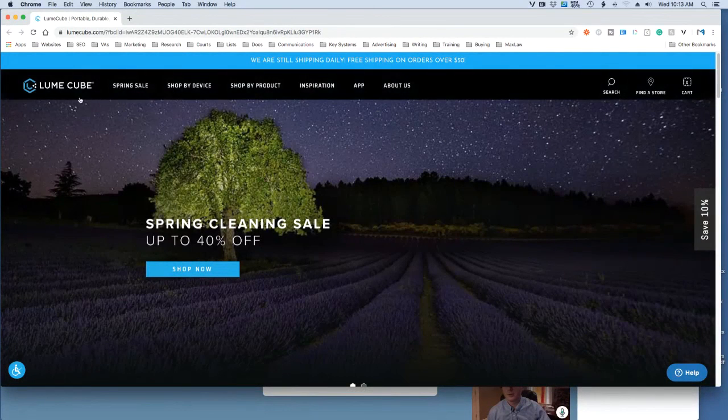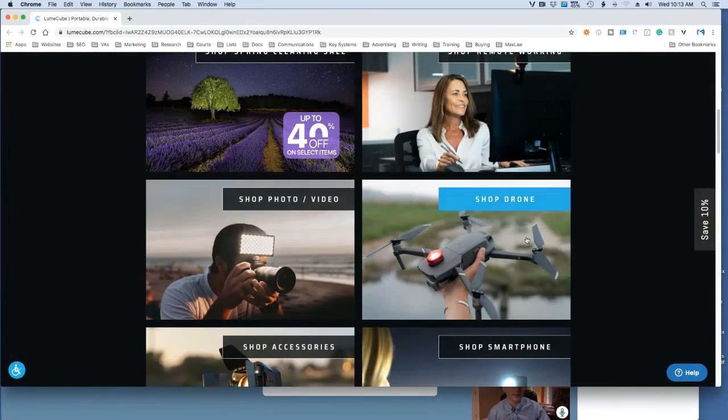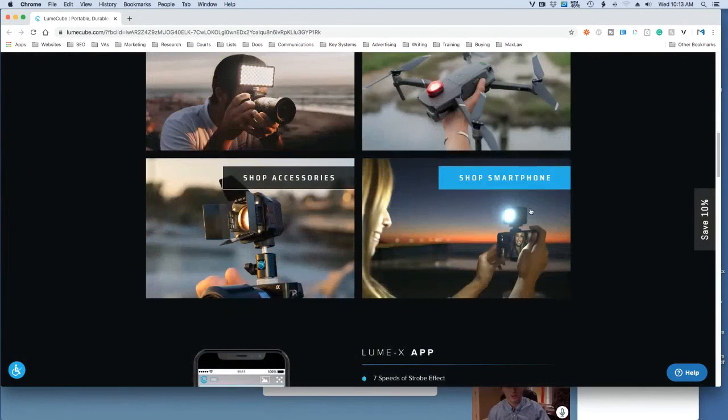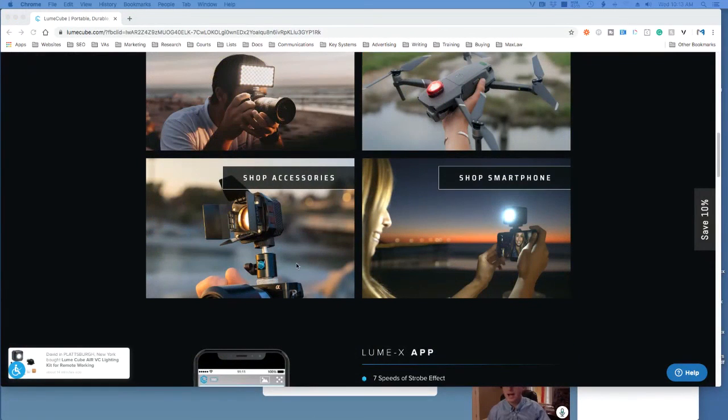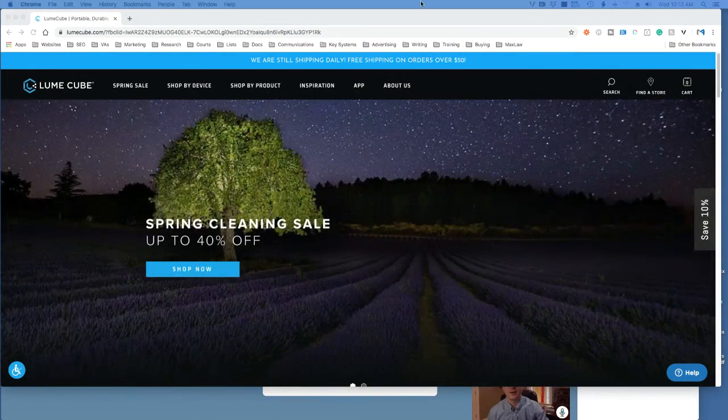So, Loom Cube. Shop remote. What is this? I guess it's a light, Jay. That's very cool. I have something like that, Amy, did you get it for me? That little round thing. It's at the office. It's like one of those selfie lights, a little circle that goes around the camera. It definitely helps with the lighting, and it's portable. You can take it anywhere. But instead, I've got to use this big camera light behind me. Keep it on because it's way too dark.